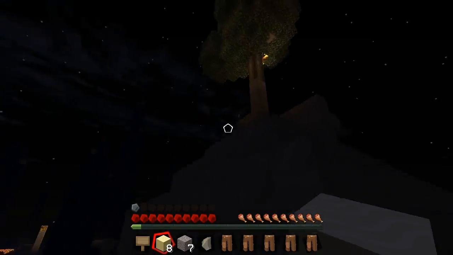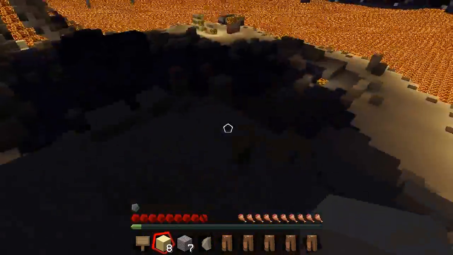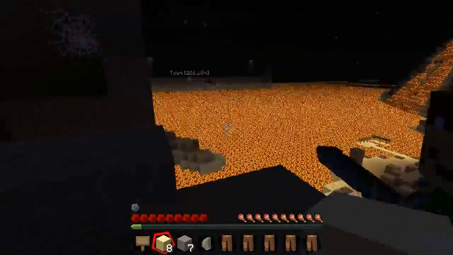Tree. We need tree. Oh, the tree's on fire! Tree's on fire. We gotta act fast. Wow. Skeleton. How'd the tree catch on fire? What? I have no idea, but it's on fire, so build some cobble up there.